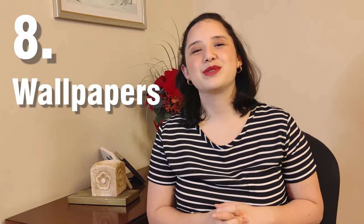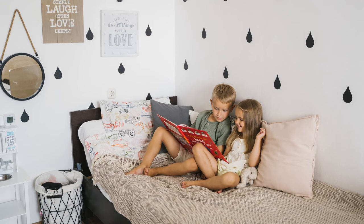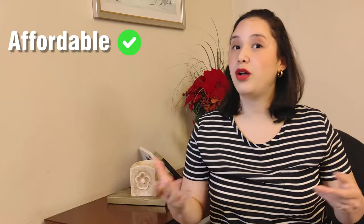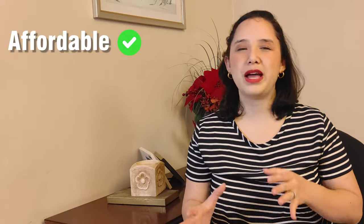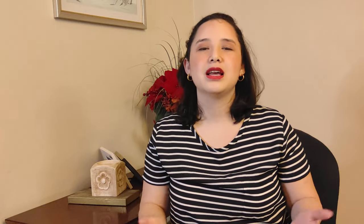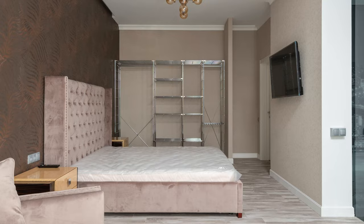Number 8 is wallpapers. I love this option so much since it can be anything from geometrical patterns to shapes, flowers, and drawings. It is also an affordable option that can give a room a twist and works with non-permanent policies. You can find some with a slight texture. Have enough to spare though, because it can get damaged over time — especially if it gets wet.